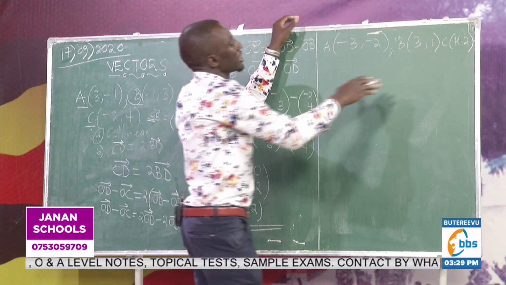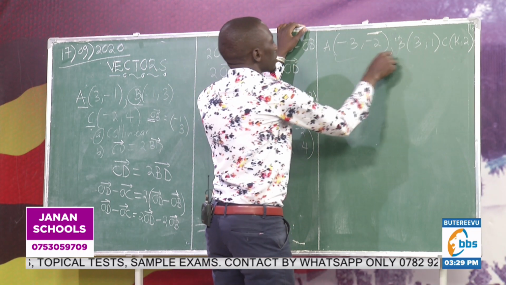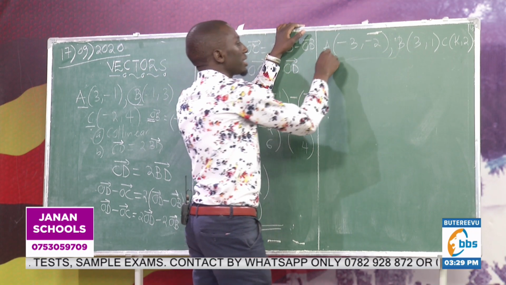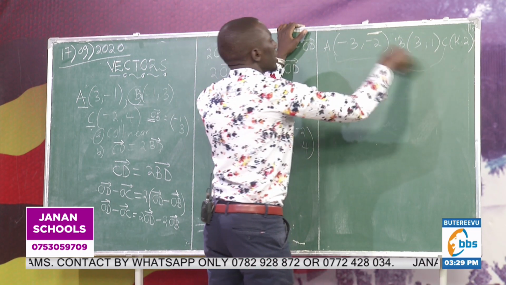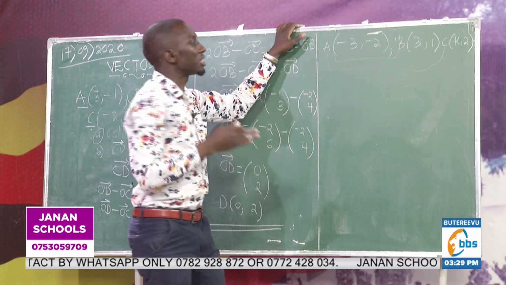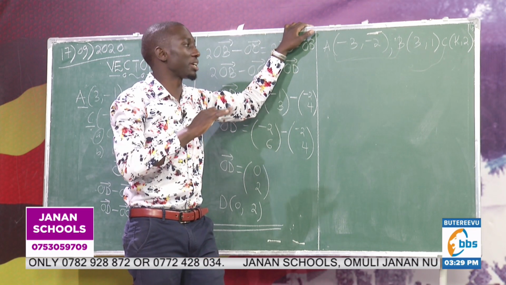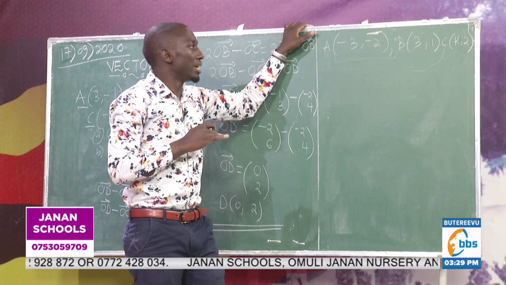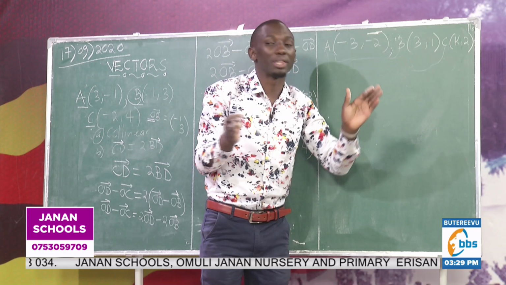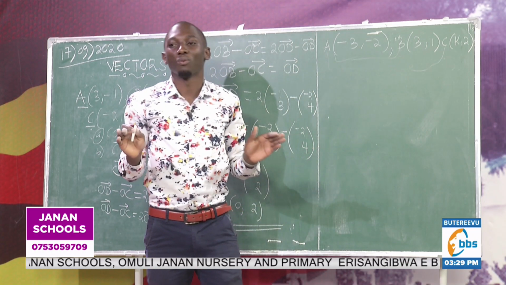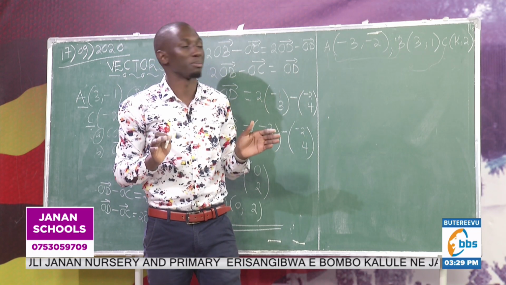So we want to get the value of K, so I can get the gradient of AB, and also I have to involve this other point. I also get the gradient of AC. So I equate them, because these points are lying on a straight line. They must have the same gradient. Any 2 points I get must give me the same gradient. Even if somebody decides to get the AB and BC gradients and equate them, you get the same answers. Whatever 2 points you get, the answers will be the same.